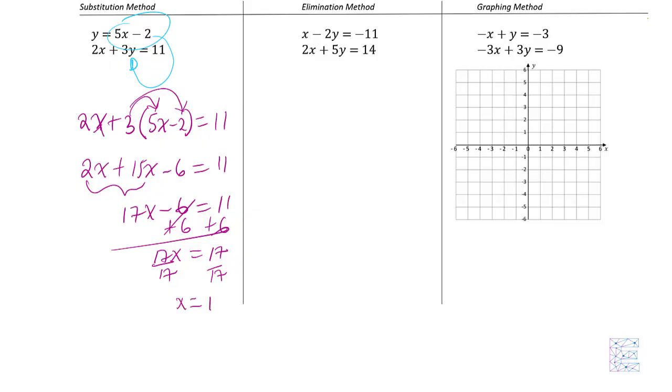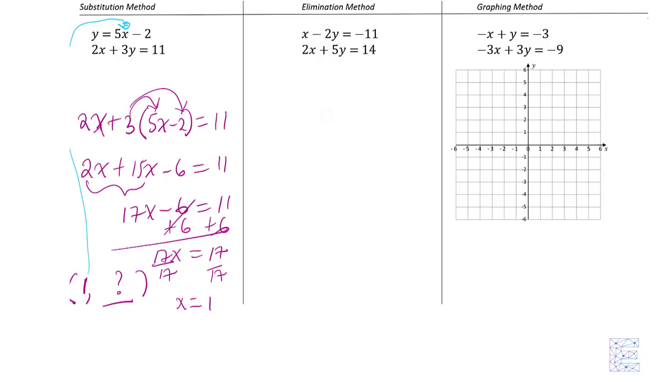Remember, however, that systems of equations have an ordered pair as a solution. So what we've done is found the x value of that solution. We now know the x value is 1, but how can we figure out the y value? Very simple. We take the x value that we just found and plug it back into one of the equations. It doesn't matter which one. You can use the first equation or the second, but I do want to encourage you to always go with the easier one. In this case, we have a clear advantage in plugging it into this equation because it's just easier. y is already by itself. So let's go ahead and do that.